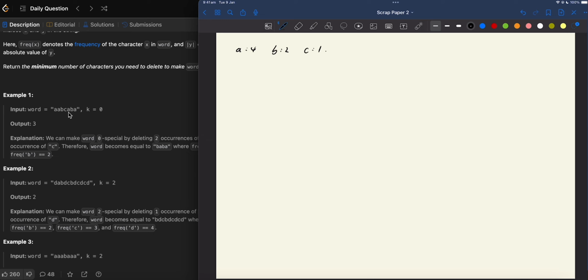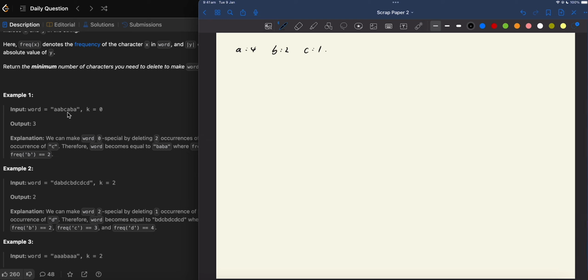Now that I've written this out, I have some idea. We can always remove all of one character. We want to test different minimums.